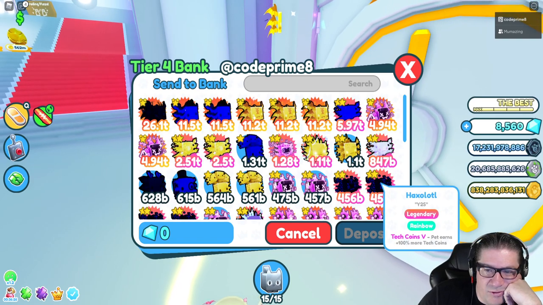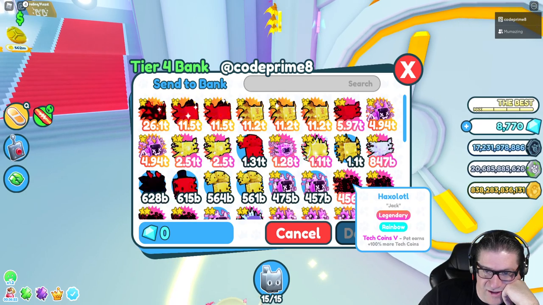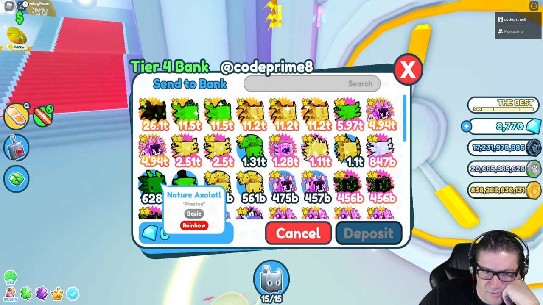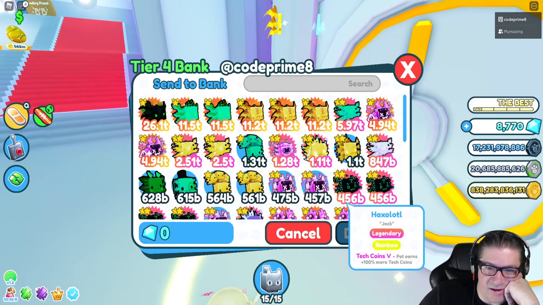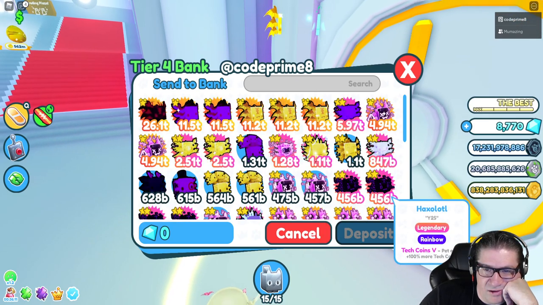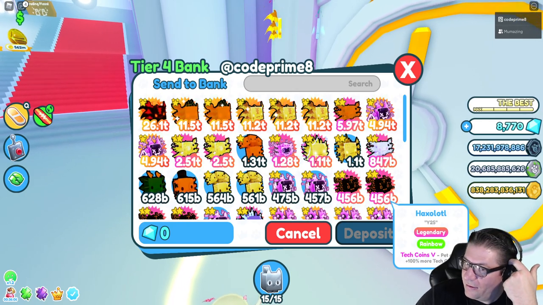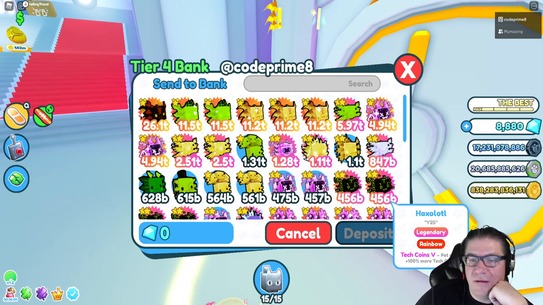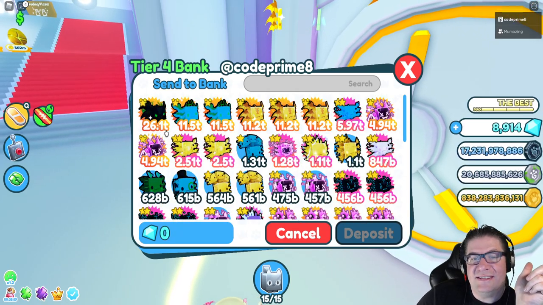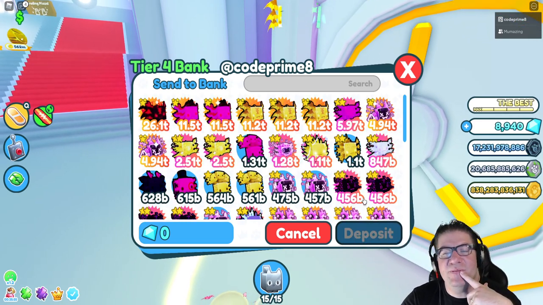Oh, there's a tech coin 5. Tech coin 5 increases the amount of tech coins you get, right? Oh yeah, it's insane. Whatever coins you're going for in whatever world, as long as you've got that type of currency and level 5 of it, you'll get so much of that currency. But these guys are doing 26.1 tera damage, and these guys are only doing 456 billion damage.